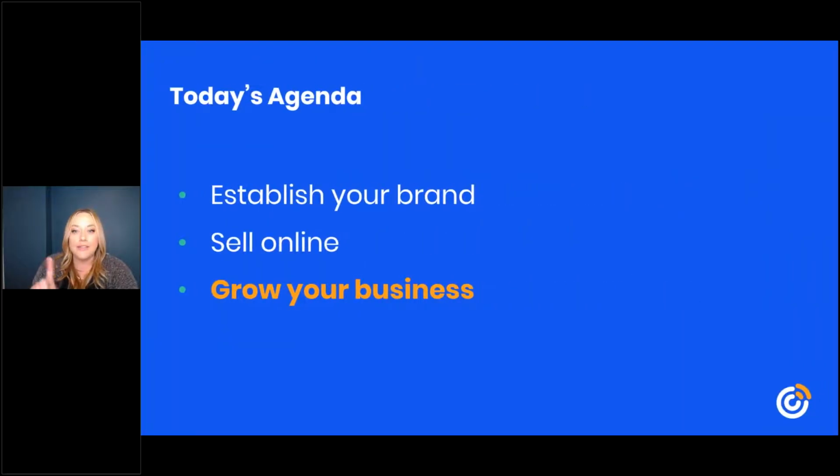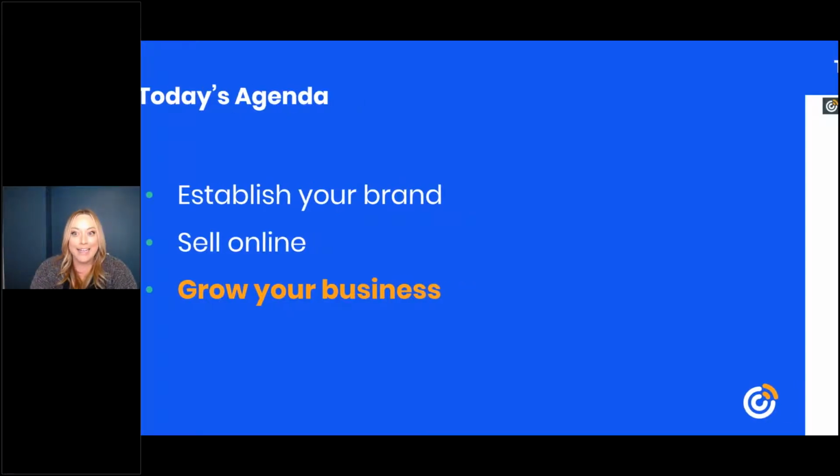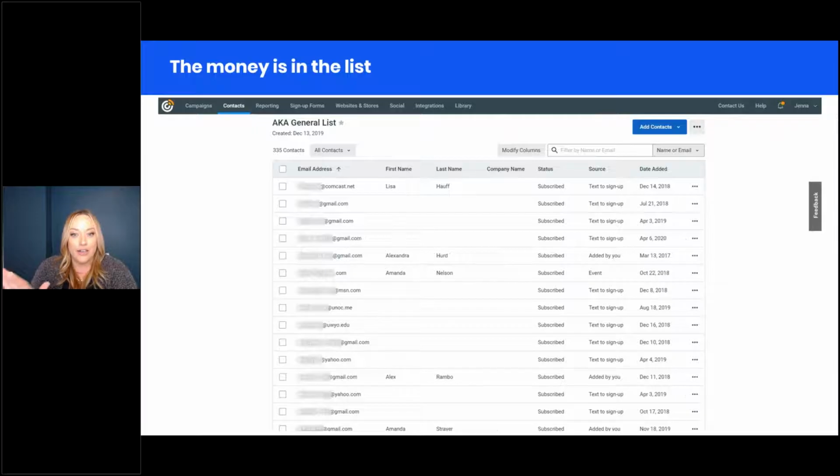Our very last section that we have right now is how to grow your business. So when it comes to growing your business, it's important to know the money is in the list that you're sending to. When people willingly give you their email address, they're saying that they want to hear from you, and they're giving you their email address for free. So the return on investment is very, very high. You're getting something of value for free, and most likely they're going to purchase from you.